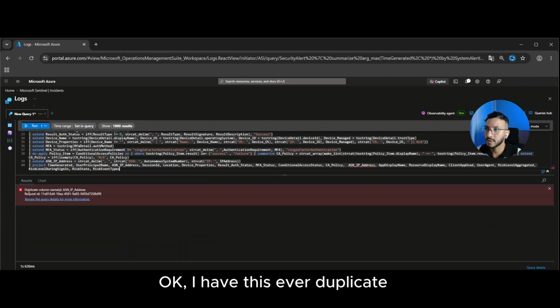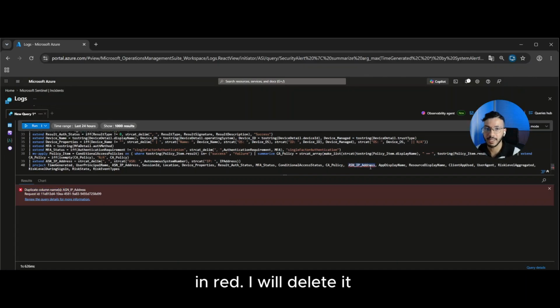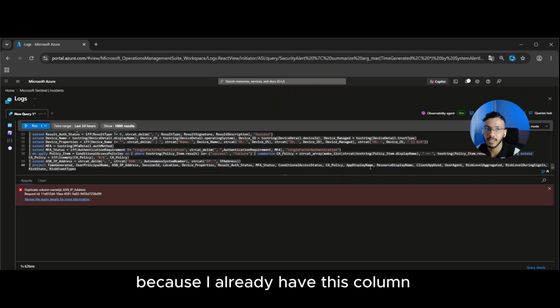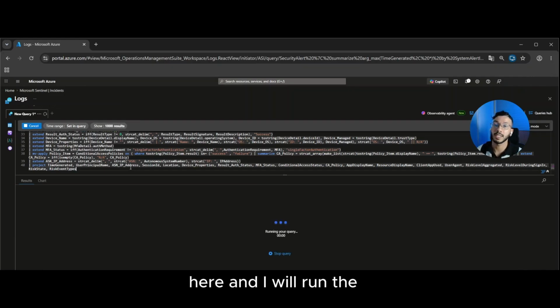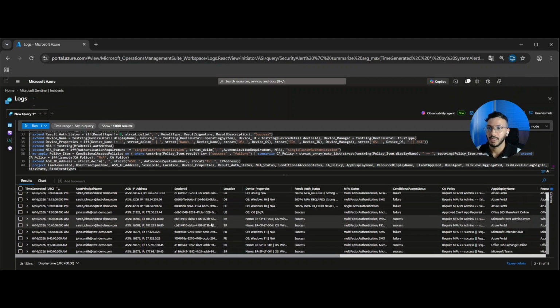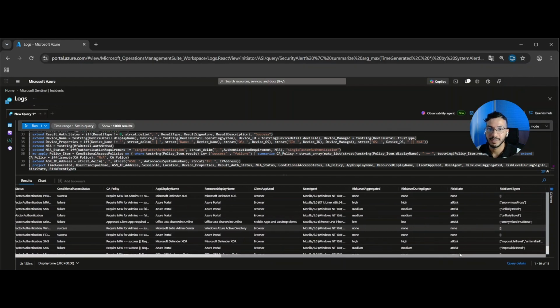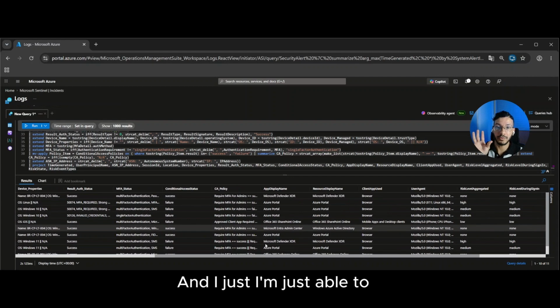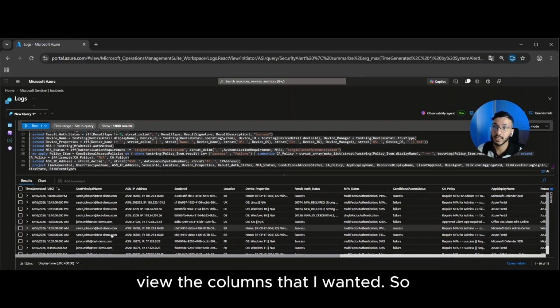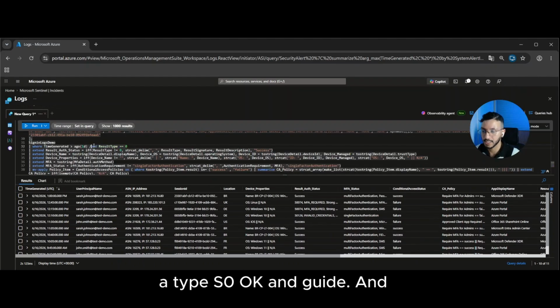Okay, I have this error, duplicate column names. It's marked here in red. I will delete it because I already have this column here, and I will run the query again. And boom. Okay, look how much better it is, and I'm just able to view the columns that I wanted. So now I will change here the result type to 0.